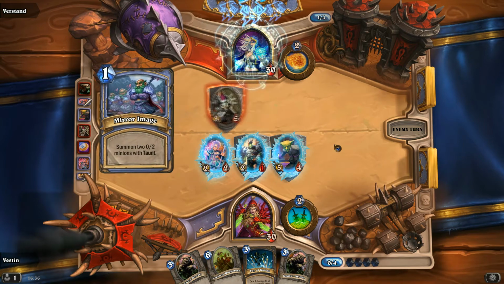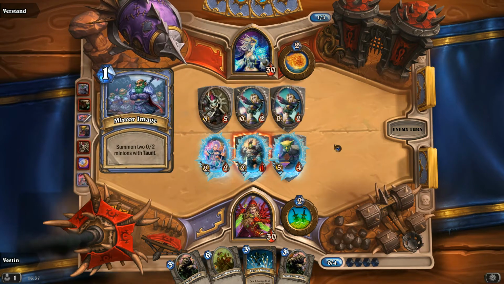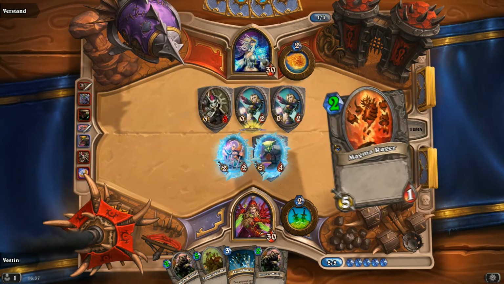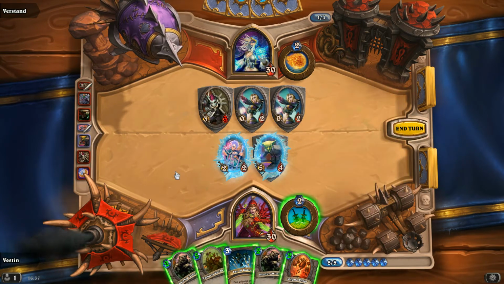Frost Nova freezes all of my minions, preventing them from harming anything next turn. They still deal counter-attack damage, of course. The Grunt is dead, but my bodyguard remains alive and well.